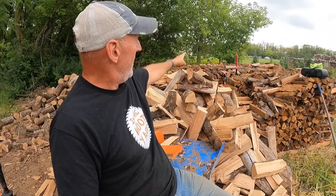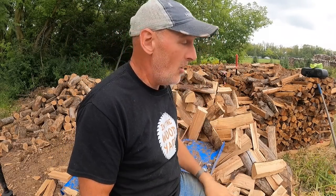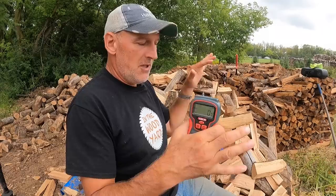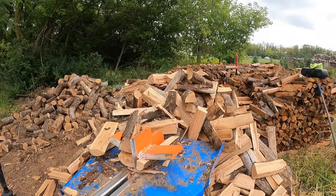I'm gonna go way over there and grab a piece from the big pile in the back, because that was stacked probably a couple months ago now. Well, maybe not even that, about a month ago. But it was stuff that was in a big pile, so it was kind of high. It wasn't sitting right on the ground. I'm gonna grab a couple of those pieces. Let's just grab this one right here on the top. I'll grab another one over here. It looks like it was one that was just split in half. And I'll bring it over there.